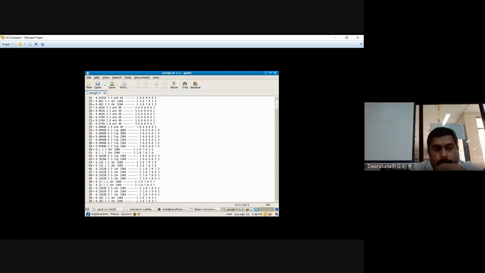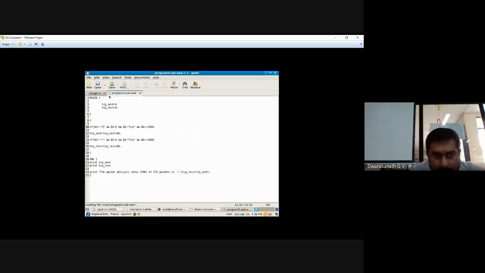What's the problem here? One minute. Column number 1 is type, column number 2 is time, column number 3 is source, column number 4 is destination, column number 5 is type. Now go back to our program where you made a mistake. I think we made a mistake. Yes, both I have given 3. That's a problem.